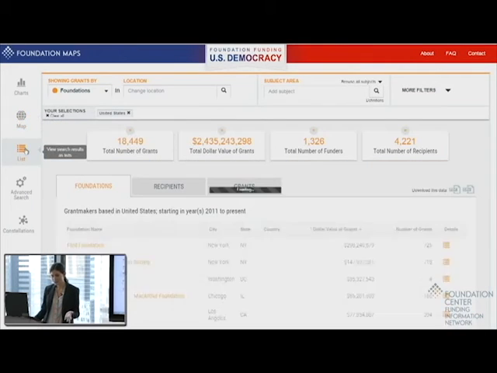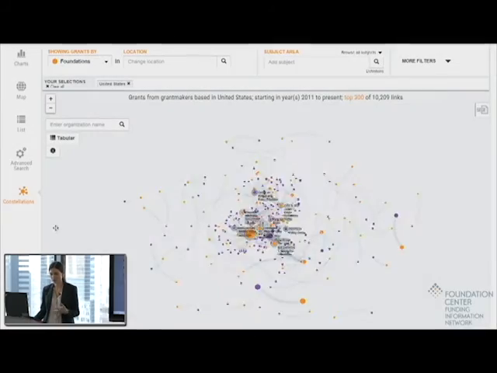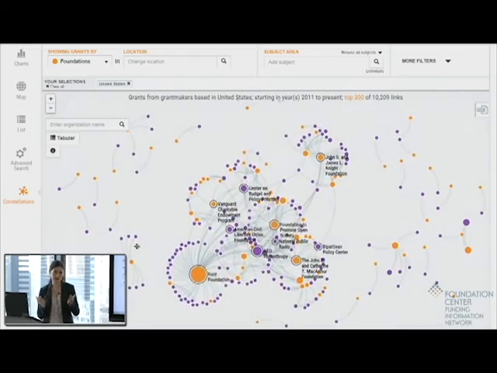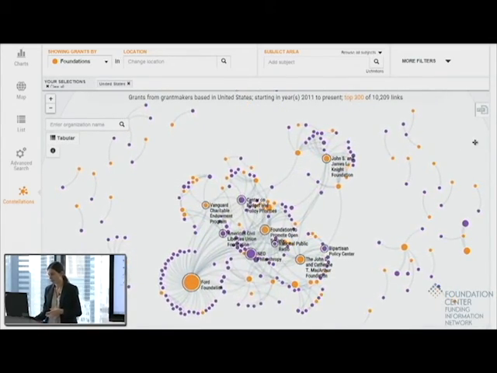And we have the list view, which I think you're all probably very familiar with by now, as well as the Constellations feature, that network mapping tool that we showed. In this case, it shows this smaller universe of democracy funders.